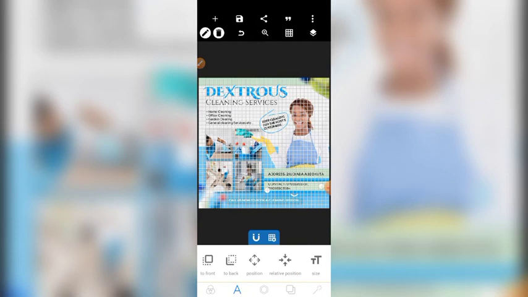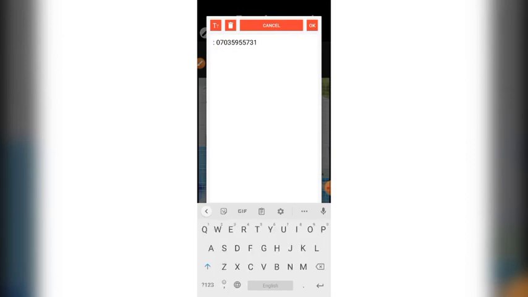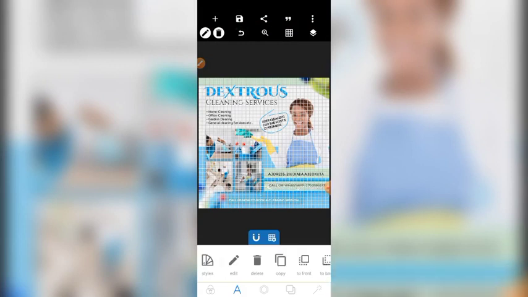Let's just change this contact to just one. Let's change this one. Or let's say call or WhatsApp. Yes, call or WhatsApp.